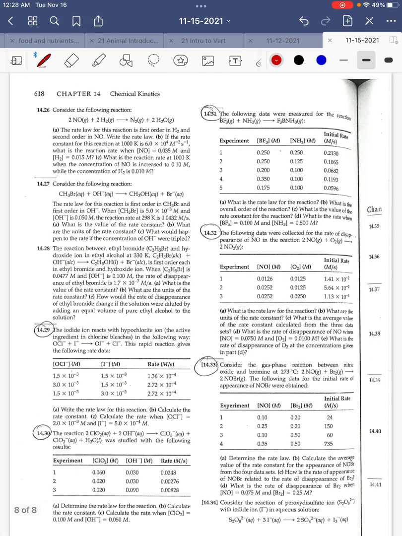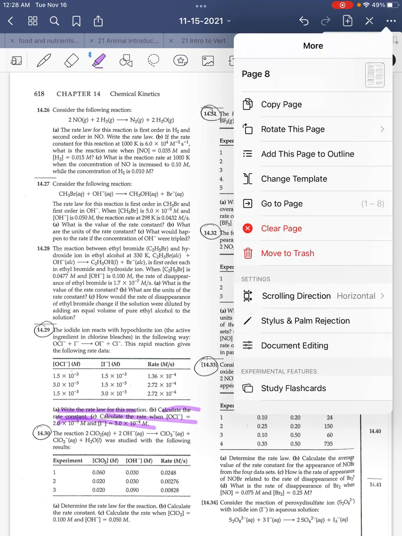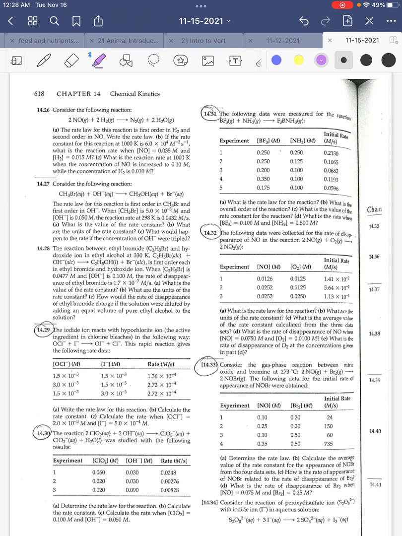The problems I want you to do, it looks like I've got 5 of them circled here. Get at least a couple of them, or at least get started on a couple of them. I haven't worked them out yet, so I'm not sure what the answers are going to be, or if any of them are harder than the others. But notice it's mostly write the rate law, calculate the rate constant, and calculate the rate when, just like what we've been doing there. So do at least a couple of those if you can, and hopefully I will see you on Wednesday.